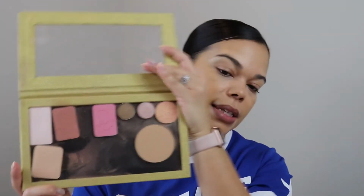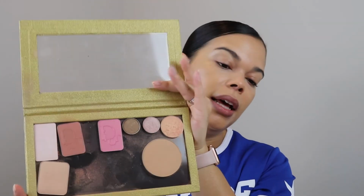If I ever get my own business, that's exactly what I'm gonna name a palette, or I have my business, but if I ever do a palette, I'm gonna call it the unnamed palette, because I have no idea where these things came from. I have no idea. I mean, obviously I know that that's Dior because it's got Dior embroidered in it, but just being honest with you guys.